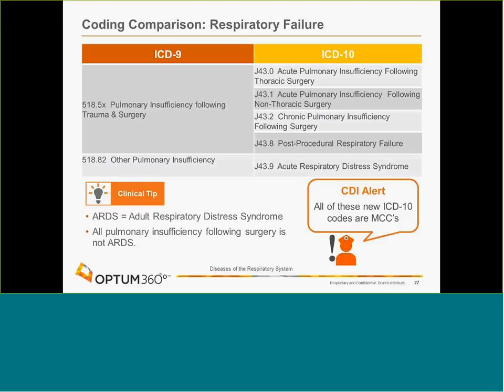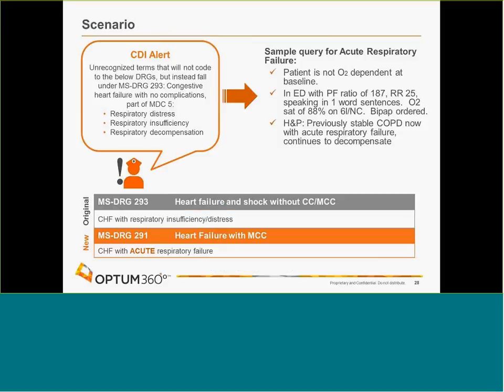Instead of using the term insufficiency when you're trying to convey the highest level of severity, it's best if you just get in the habit of saying failure for that. And the same thing for acute and chronic. If you're trying to convey the highest level of severity, you generally will want acute. And if you're trying to convey a moderate level of severity, you generally want chronic.